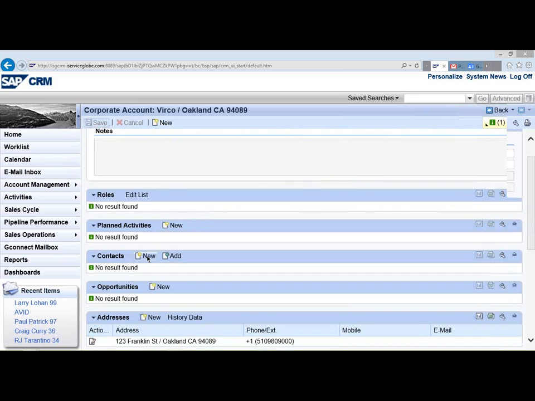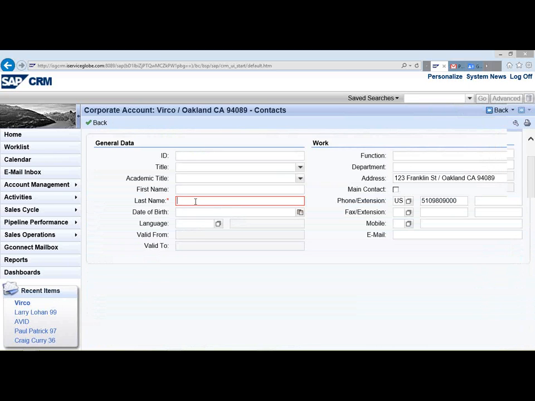Now I'm going to create a contact within this account, Worko. Last name Jordan. Function SAP CRM Manager. Right. Email ID is brian@workcode.com.